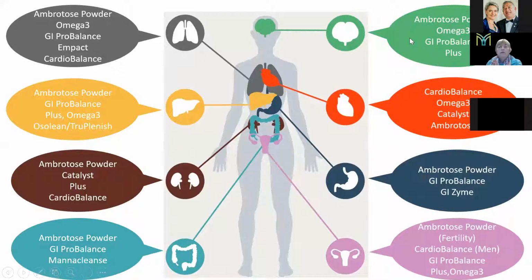I'm going to send these slides to Elena, and I'm going to ask her to share them, or we can maybe post it on the group as well, so you guys don't have to struggle. But at the moment, if you want to take a quick photo of this, you're more than welcome, or a print screen if you're on your laptop. Otherwise, on your phone, just quickly take a screenshot.